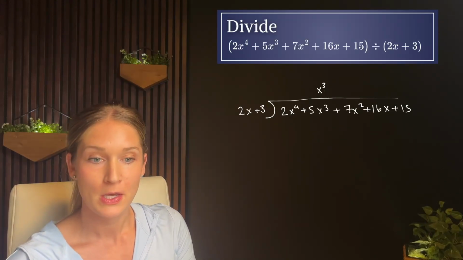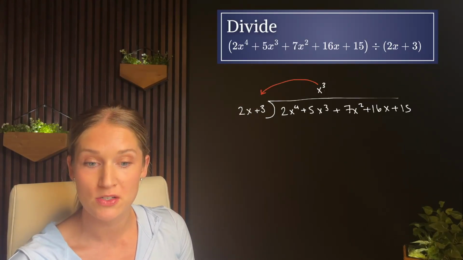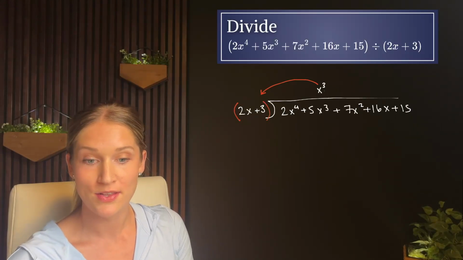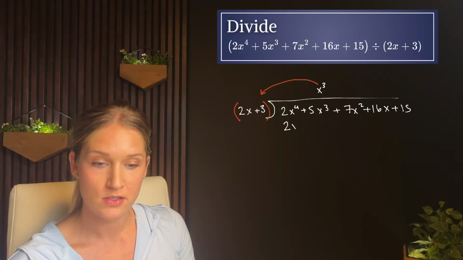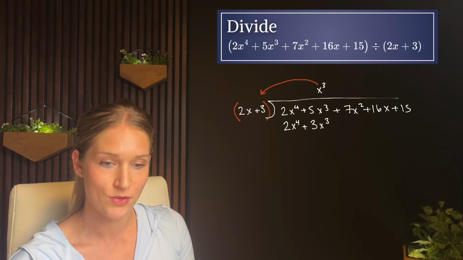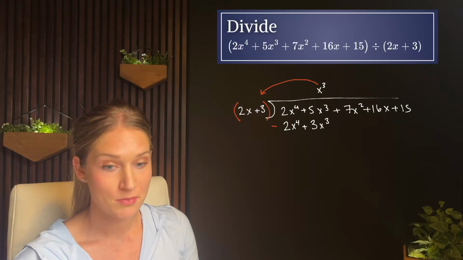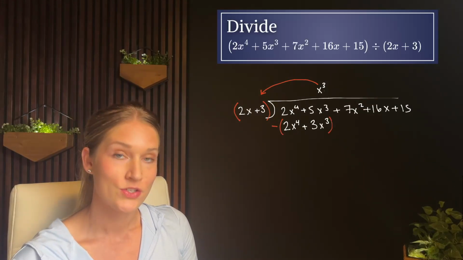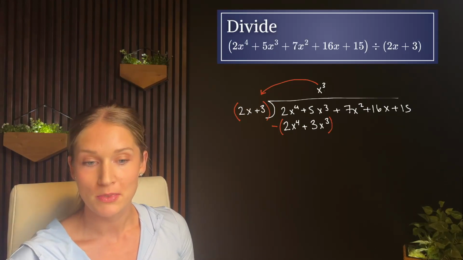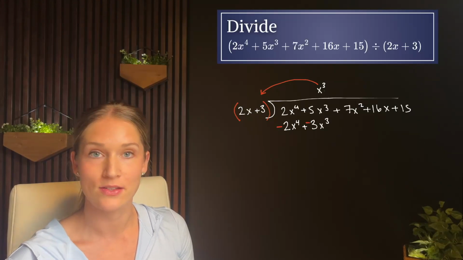It doesn't matter. Once I've decided, I multiply down, and since we're dealing with polynomials, we need to make sure we multiply the whole binomial here. So I'm going to distribute that x to the 3rd to the 2x, giving me 2x to the 4th, and to the positive 3, giving me positive 3x to the 3rd. And then, just like we did on the last one, I subtract. But we need to subtract everything. So that negative is actually going to get distributed to the 2 and to the 3. So let me go ahead and do that. I'll take my negative and I will subtract the 2 and the 3.